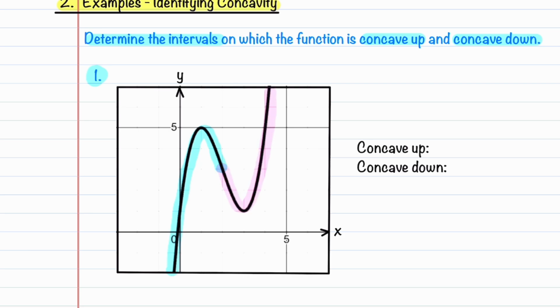The point where it switches from concave down to concave up is at x equal to 2. The function is going to be concave up on the interval from 2 to infinity, and concave down on the interval from minus infinity to 2.